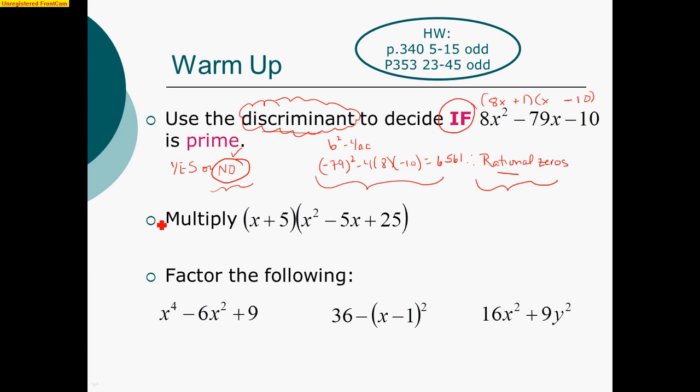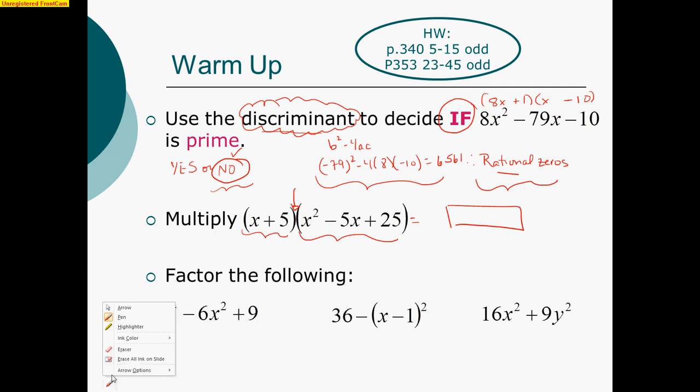This one is asking you to multiply, which again is the inverse operation of factoring, right? Let that sink in for a minute, right? Because multiplying is the inverse operation to dividing, but factoring and dividing are the same thing, right? You have 2 factors, you're multiplying them together, and they are going to equal something. Just like if you had, for instance, 5 times 25, that would equal 125. Therefore, 5 and 25 are factors of 125.